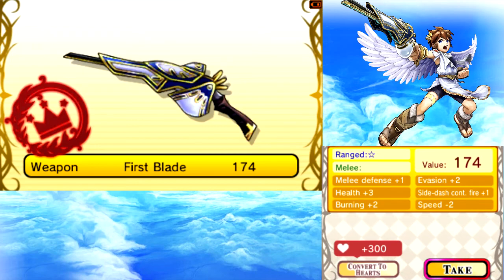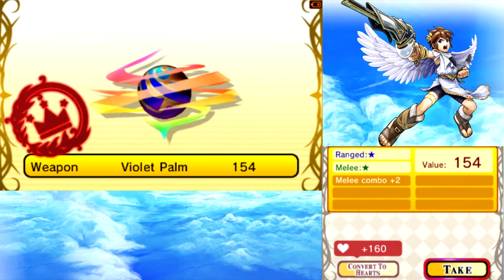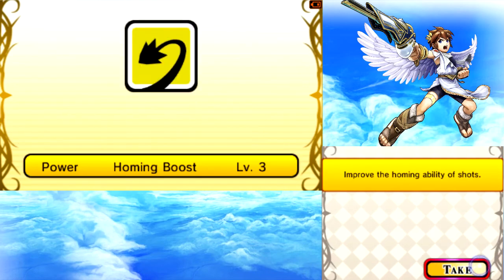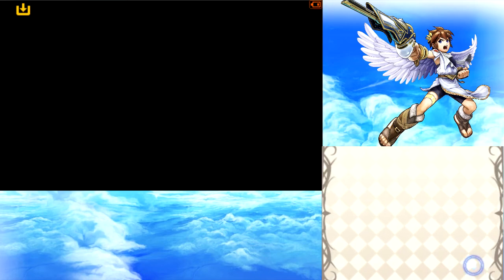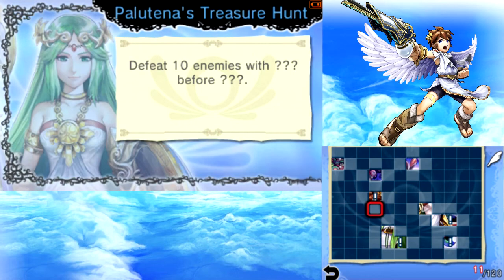Yeah, that is way better than my first blade. Yes, I will take it. Oh, and we got violet palms. Yeah, we'll take that too. Of course, I'm going to take all of these. Oh, wow. Use a power. Okay, great.